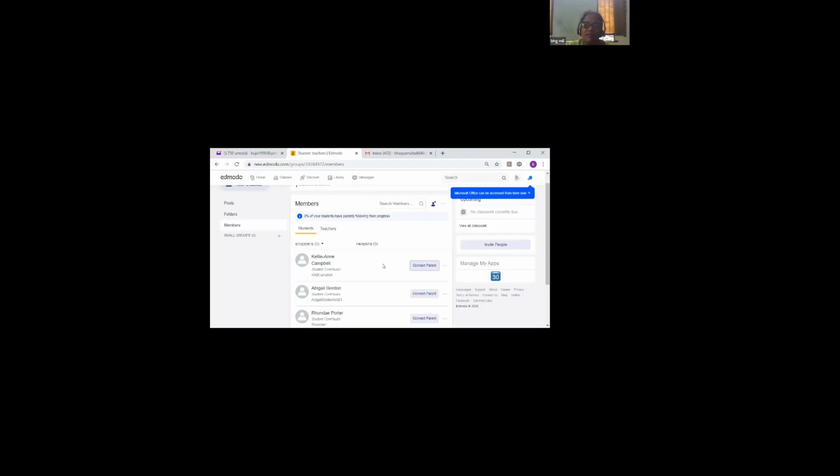by herself or himself. So you don't have to worry. The parents sign up by themselves. Once a parent signs up, they will ask for the child's name and they'll ask for the code. They will know what to do. Or you can connect if you know the parents. You're teaching primary students, you can connect all of them. Or you can tell the parents to connect by signing up as parents.